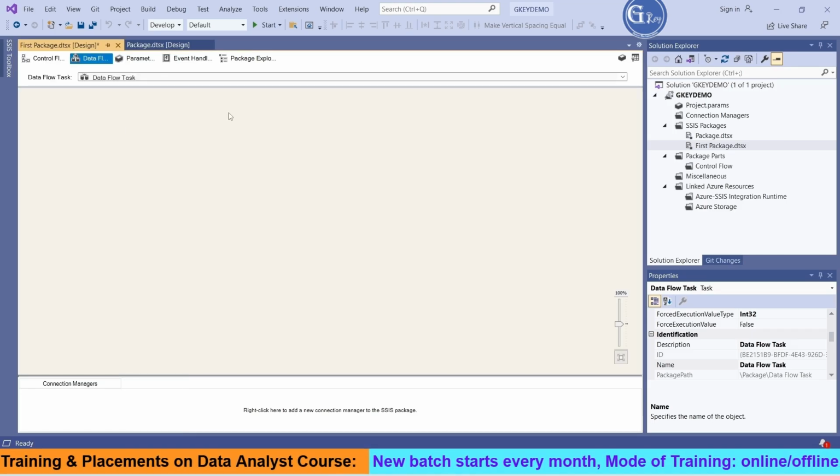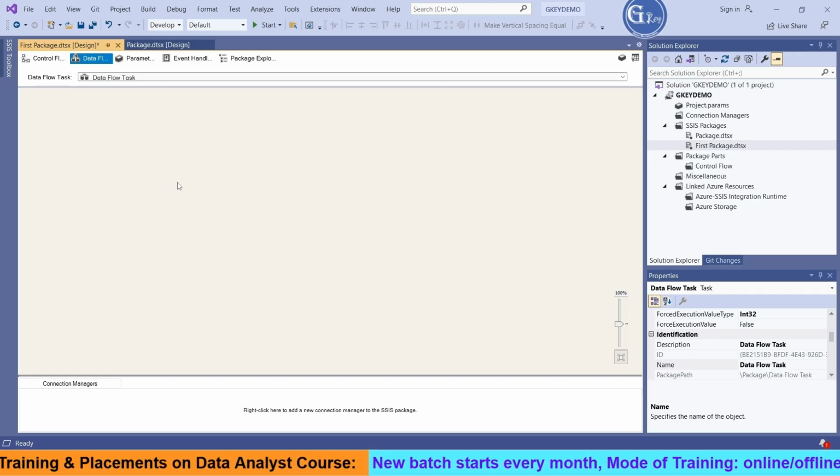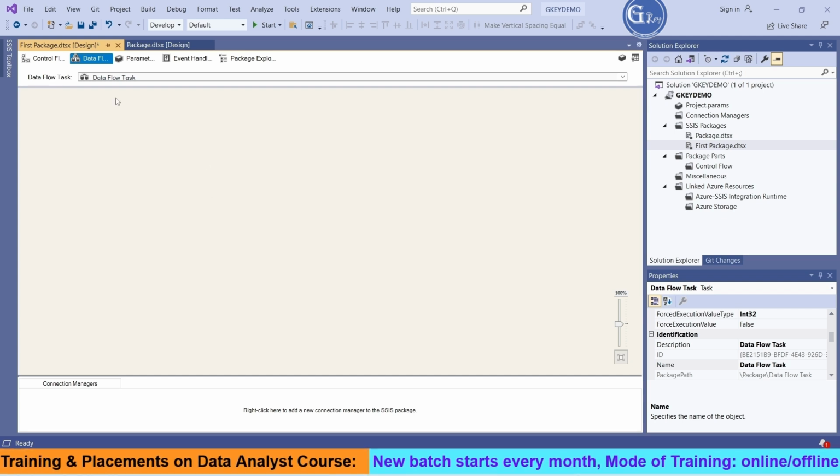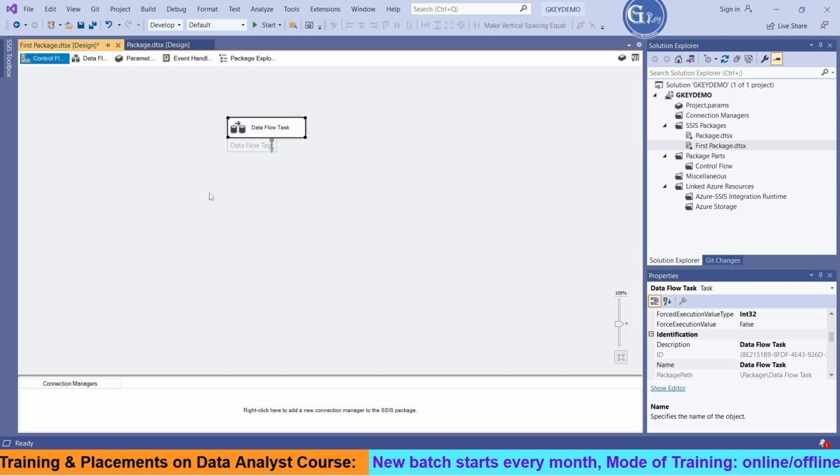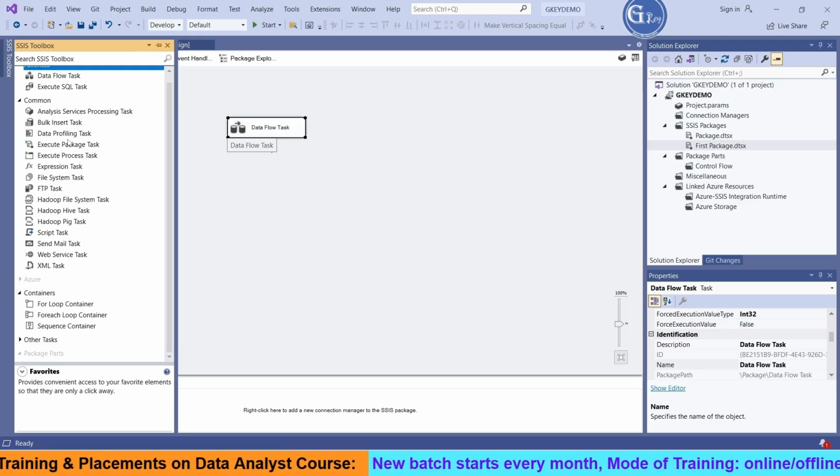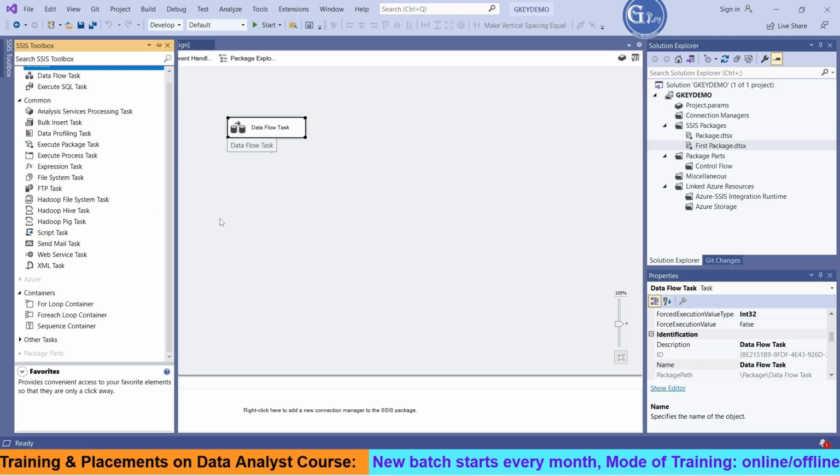And this is about a data flow task, which contains different sources, transformations and destinations. Here the data is going to be cleaned. And in control flow, you'll have different tasks. Each task has a specific functionality that is going to be executed, and we will look at these things in the future classes step by step. And these are the containers, they have their own functionality.